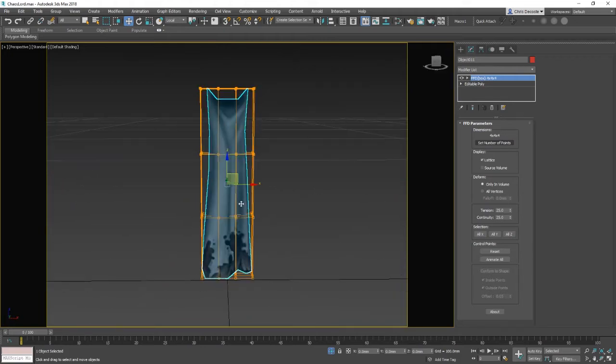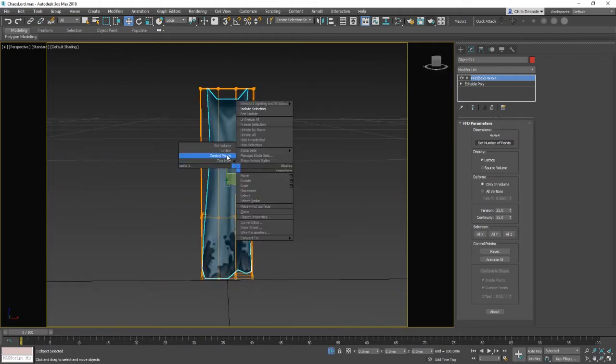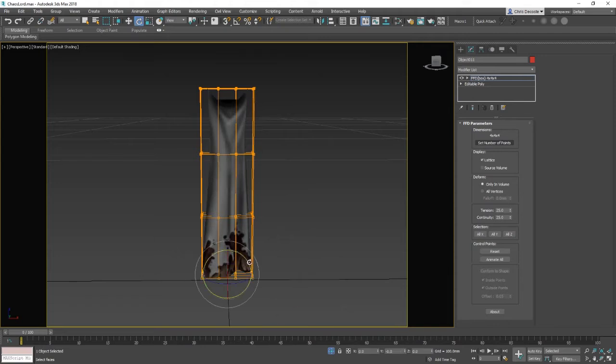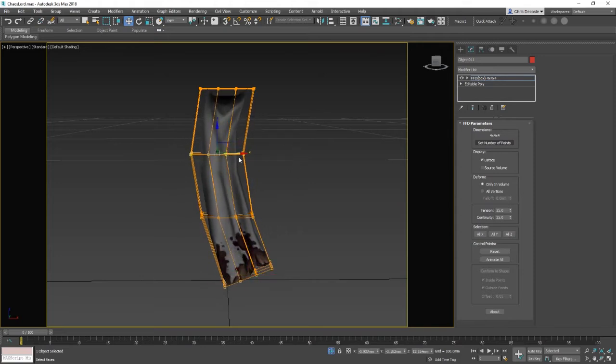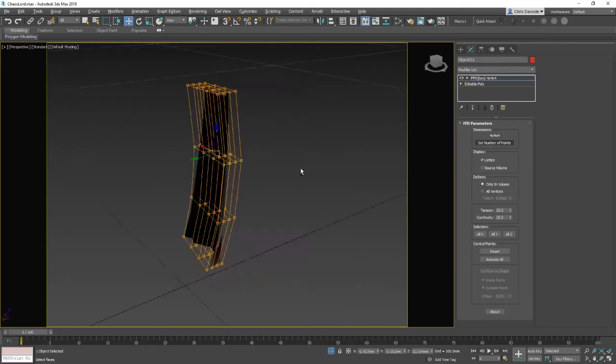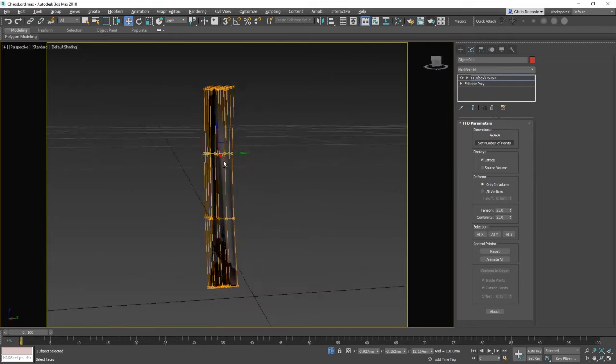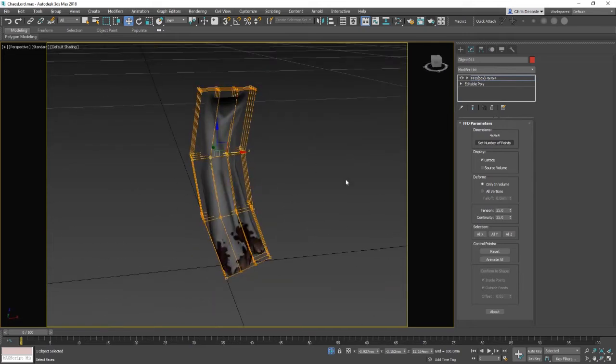So right away you could right click in here, go to control points, take these bottom points, you can rotate them all at once, and then you could move them to the side. And then you could do that with this as well. You could rotate these. You could kind of do what that bend was doing for you, but you could do more manually, and that's kind of better, honestly.